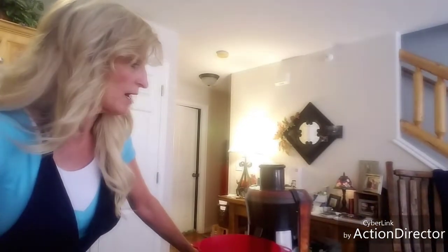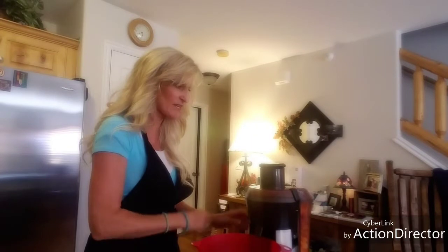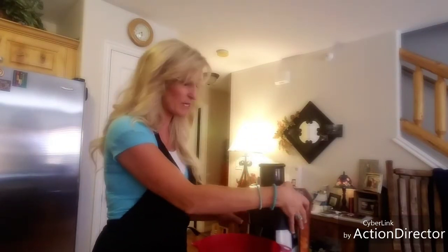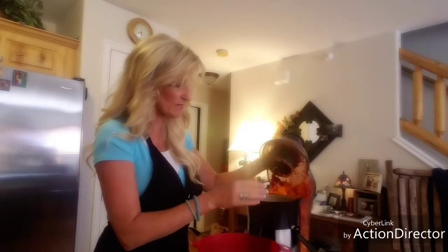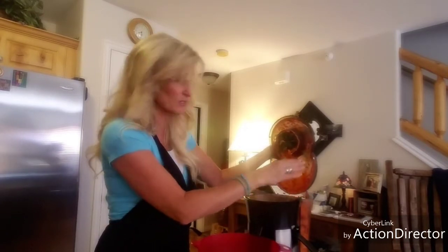How that works as far as just getting it in the juicer, it's pretty simple. About 3 times while I'm doing this, I actually have to empty the back of the juicer because the carrots and the rind of everything, the lemon rind and everything, just kind of gets full in here, so you can kind of see that.